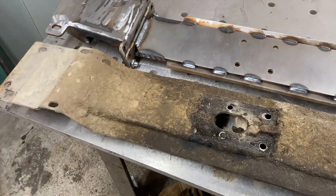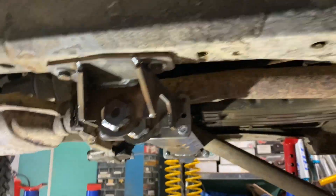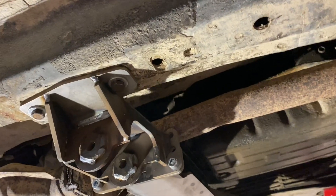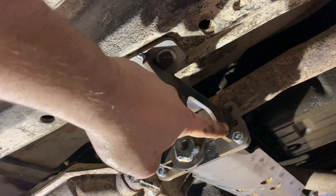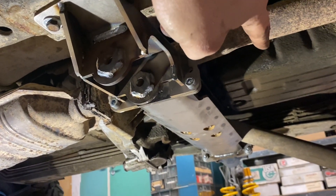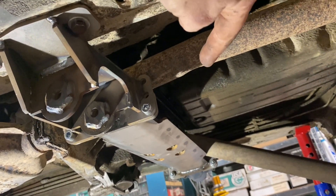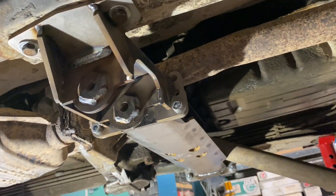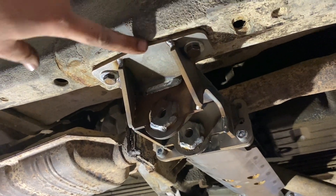I'm gonna try to fit that one to the car, see what happens. Looks good — right now it's bolted, but later on I'm gonna fully weld it to the unibody. And it's a three-piece design, which is quite nice, because then you can remove the middle part if you want — if you need to change the isolator for the transfer case, or if you need to take down the transmission or the transfer case. You don't need to remove the whole front suspension because the outer pieces will still be welded to the chassis.